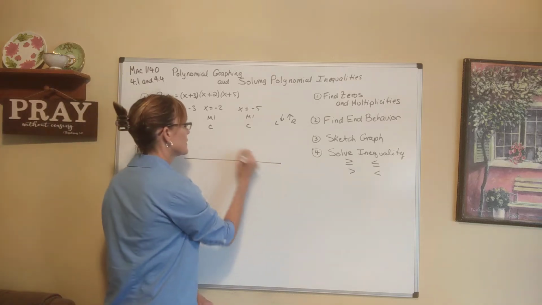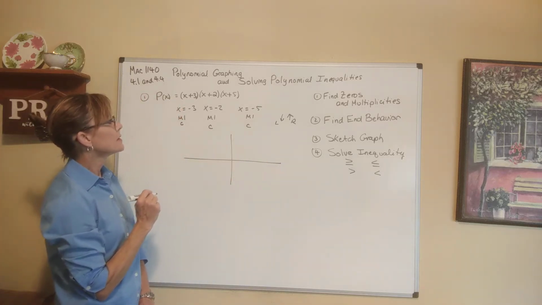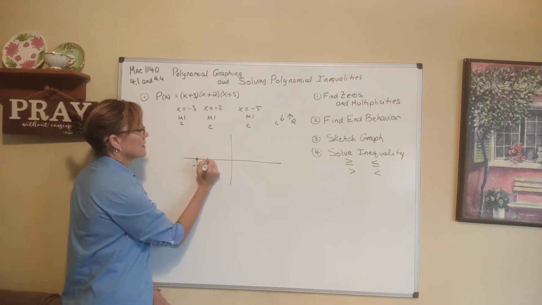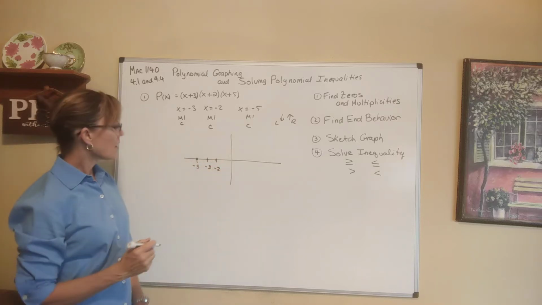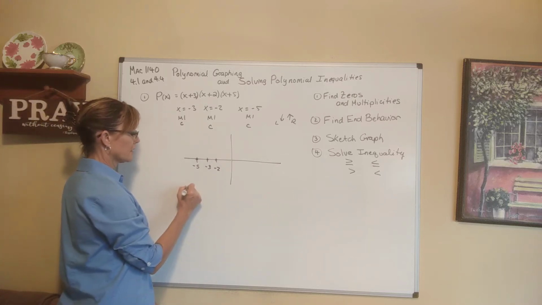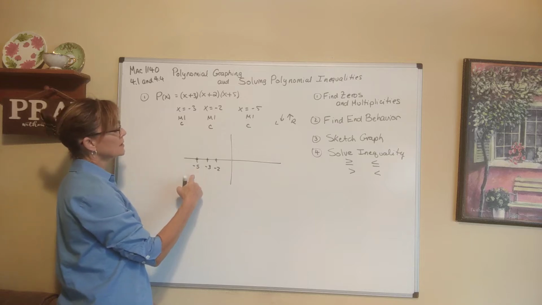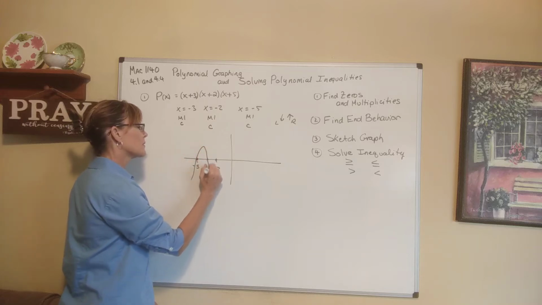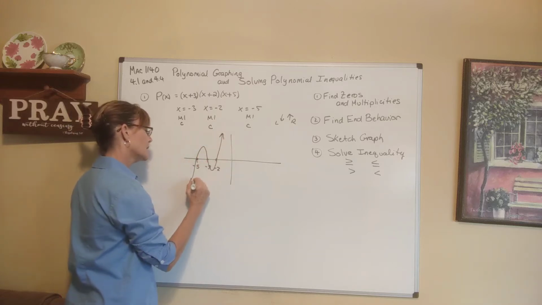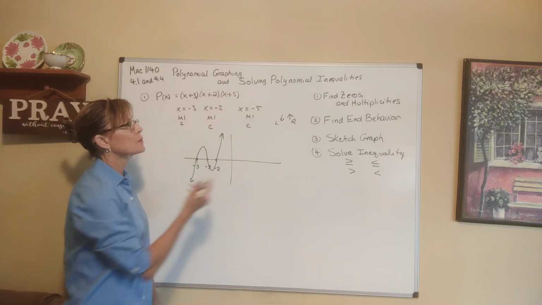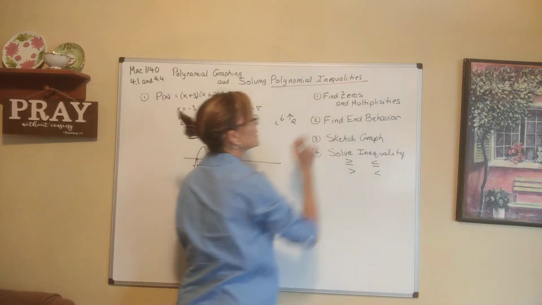Let's make a quick sketch of this graph. Let's identify the zeros. Here is negative 5. Here is negative 3. And here is negative 2. Our graph is down to the left, so all the way to the left it's going to be coming up, and it's going to cross, cross, and cross. We already figured that out. Again, this is a sketch, so this is not a really accurate graph, but for our purposes, we're solving polynomial inequalities, and we will use it for that.